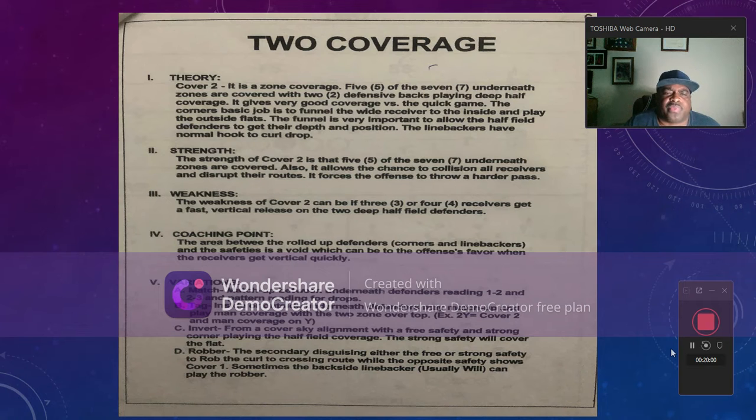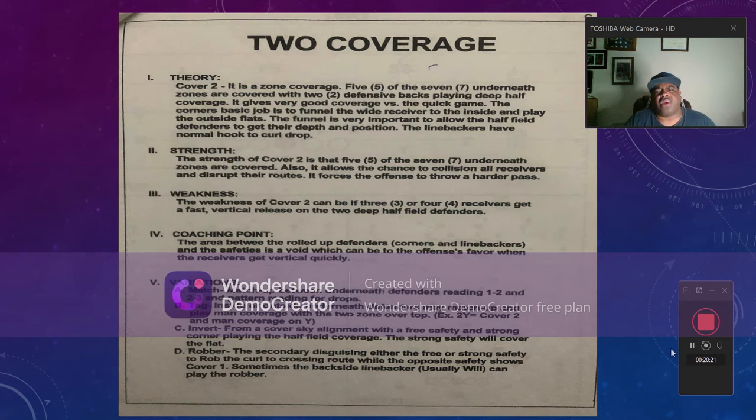Strength. The strength of cover 2 is that 5 of the 7 underneath zones are covered. Also, it allows a chance to collision all receivers and disrupt their routes to force the offense to throw the harder passes. Weaknesses.